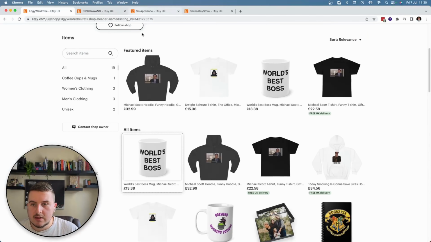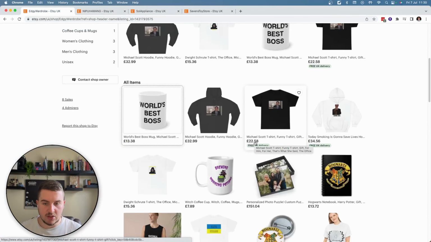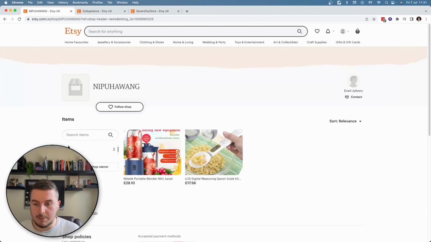Okay, so this is the store again. Look, there's no niche to this store. Every listing will have its own algorithm to know who it's to push to, but guess what? It builds up as a store as a whole. So if your whole store follows the same audience and same niche, it means you can get repeat sellers, it means you can cross-sell, it means the Etsy algorithm picks up your store audience as a whole, right? So you really want to stick to the same niche and stop just listing random crap.